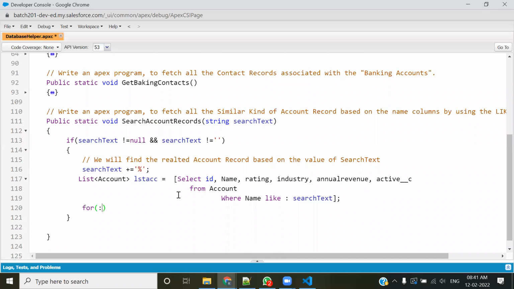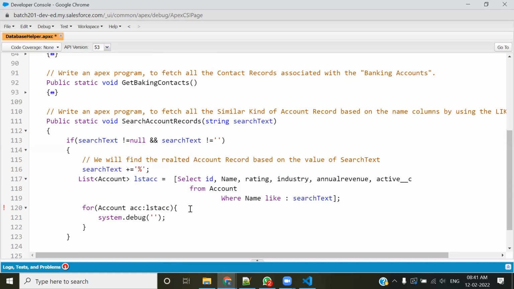Now let's print the record, so for that we use an enhanced for loop, from where we want to print every record. For example, this query gave us 30 records, so all 30 records are now in this collection, and I want to print every record. Take out one record at a time. The type of every record coming from here is Account, so I am giving Account and giving any name, ACC. Give any object or instance name, ACC. What you want to print: System.debug, the account record equals plus the value of ACC. That's the thing. So let's save the program and execute this.